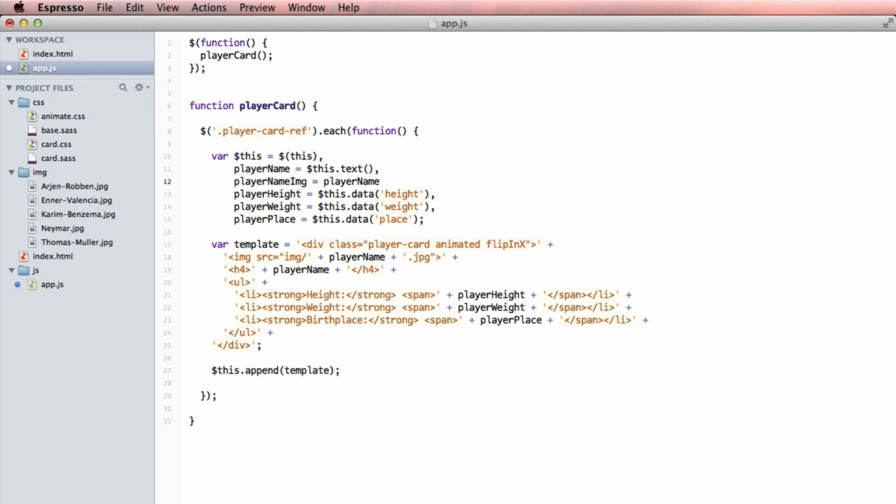We're going to have to use a JavaScript method called replace. And inside there we'll say find the spaces and then replace those with hyphens.